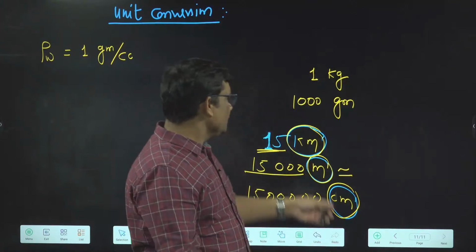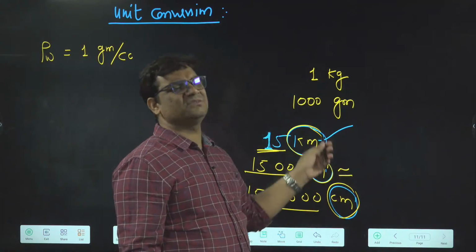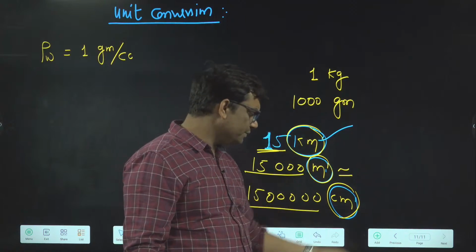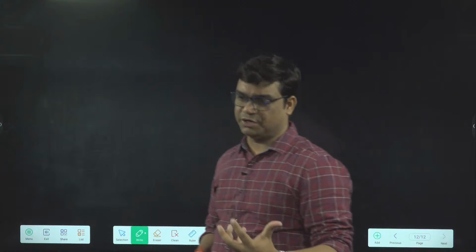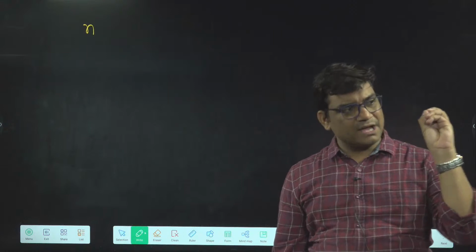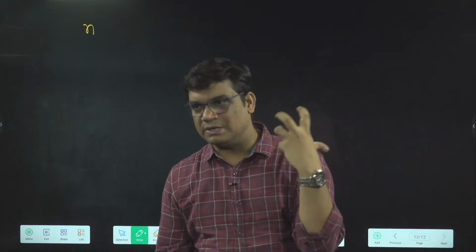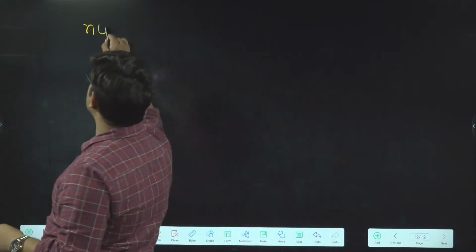So we need to learn how we can convert kilometer to meter to centimeter. These are very simple conversions that we know. Whenever you have to measure anything, because physical quantities are those which can be measured as well as quantified, first we need to put that magnitude. Along with the magnitude, if I just say 10, 20, 30, 40, that is not enough. We need to tell about the unit also. So we can say n into u.